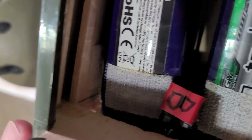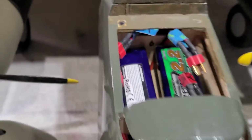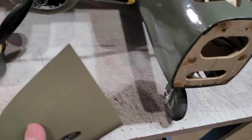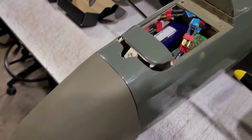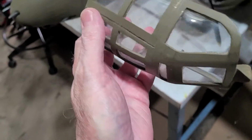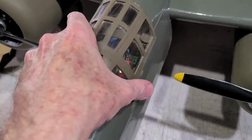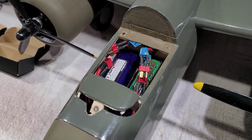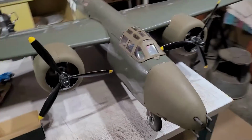Okay. And there's kind of a feel here. There we go. All right. Now that the batteries are installed, I can take the gun nose and put it back on. You see, the magnets just snapped it into place. And when I'm ready, come over here and pick up the forward cockpit. There we go. So all I have to do is lift this off, plug in the batteries now, and that will energize the systems and she'll be ready to go.